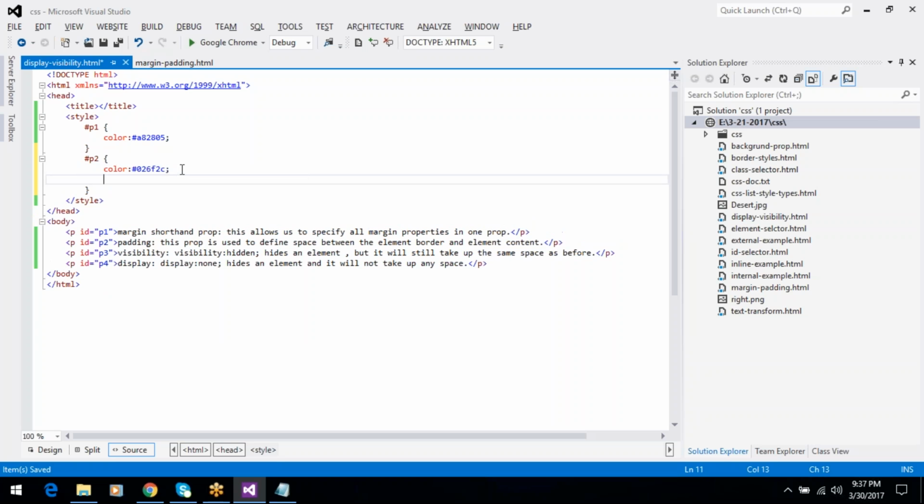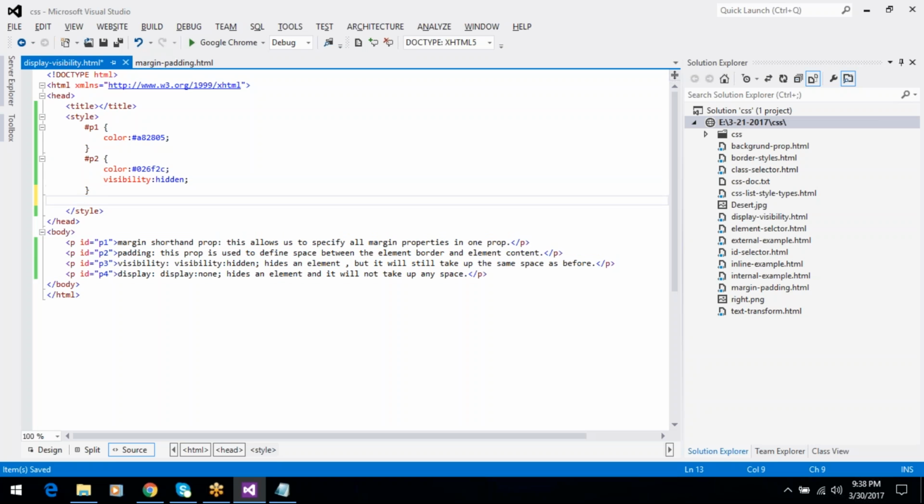Paragraph 2 text color, and here I am using the visibility property hidden. So this paragraph 2 is hidden.